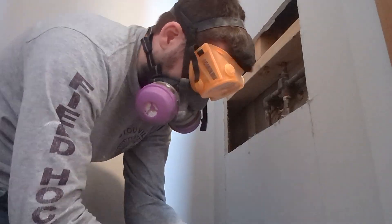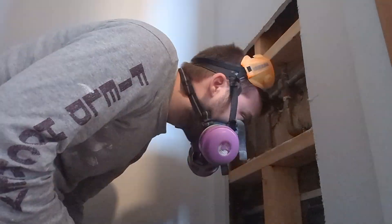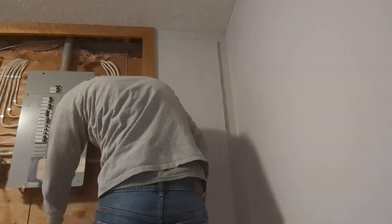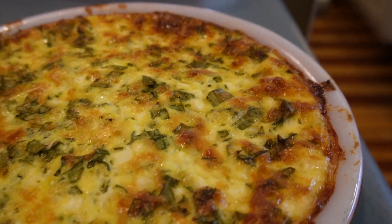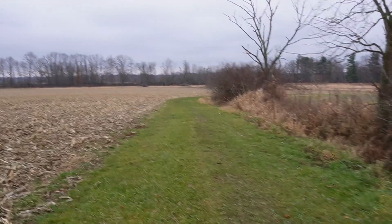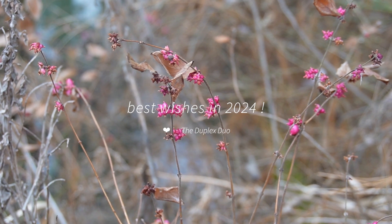While Sarah worked on kitchen details, I did what I hope was the last bit of drywall removal at Project Cedar. I cleared out part of the wall in the closet where the washer and dryer will go so we can see where to tie into the plumbing downstairs, and opened the wall next to the electrical panel since we're adding a separate meter and panel for each unit. After that we went into holiday mode — scheduled travel and gatherings with friends and family. Although we're not yet ready to rent, we're ending the year feeling grateful for everything with Project Cedar to date and feeling well on our way to a productive first few weeks of January. Stay tuned, and happy new year!